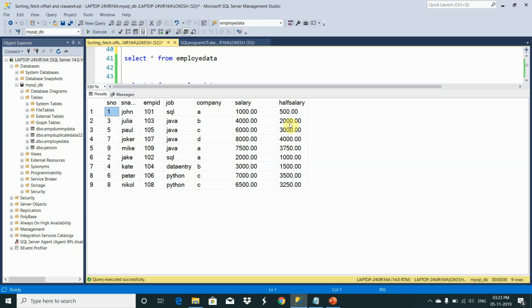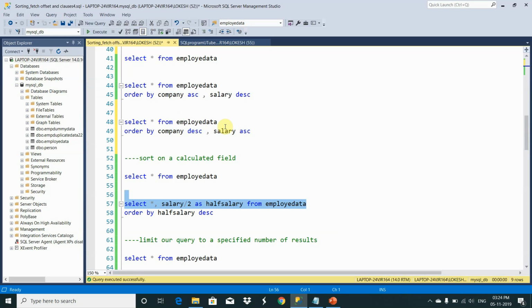Now, is it possible to apply an order by clause on this calculated column rather than existing columns? Obviously. See, what did you write here? Select star, salary by 2 as half salary, from this table, order by this half salary. Here you mentioned the alias name of the calculated column.